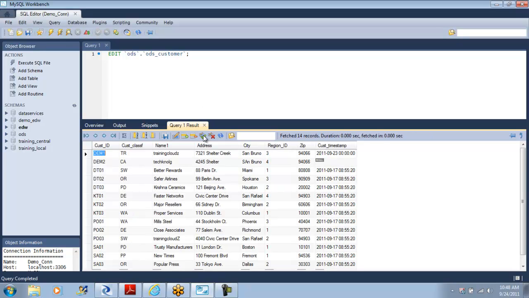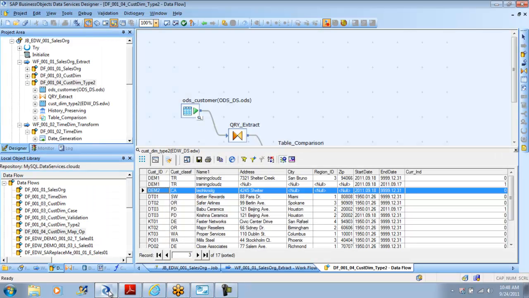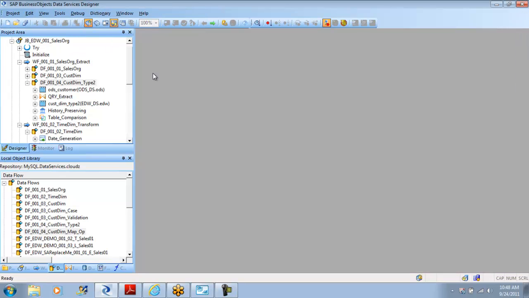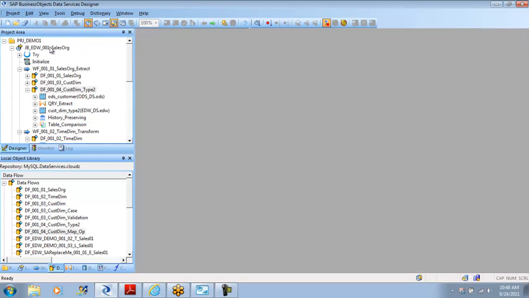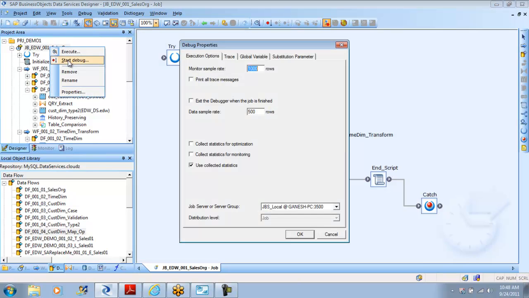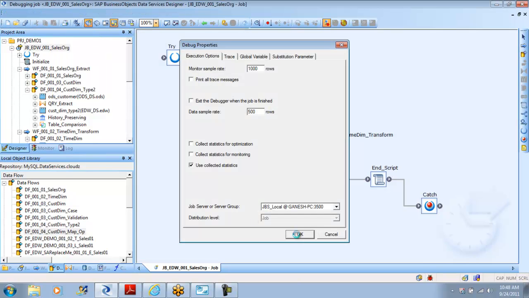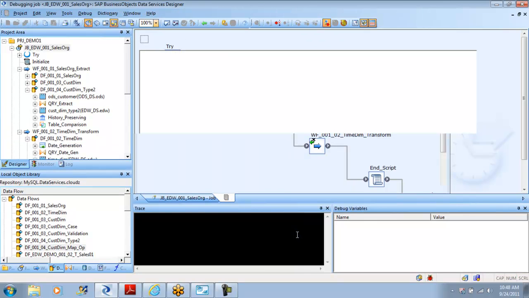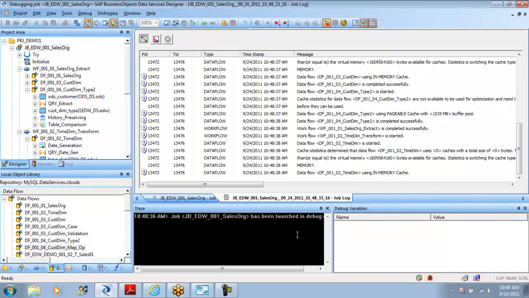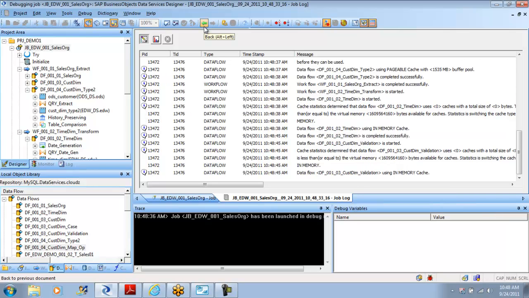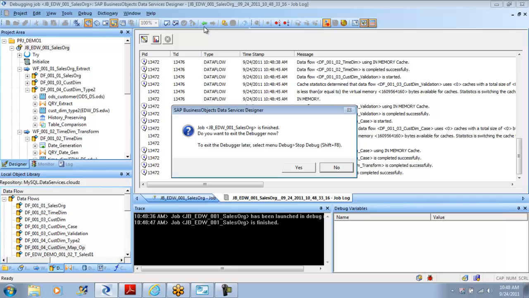So in the source the address is changed now. I'm just making it as if it is really changed, but it did not really change. I added only a city and a region code and a zip code. Now I run it in the debug mode. You will see why I am trying to show you this. It is very important. So I right click, make sure that I'm running it in debug mode and say OK. Now you will see, guys, how the table compare is working, what it is trying to generate, and also what history preserving is doing, and we'll also see what map operation could do after we finish this.